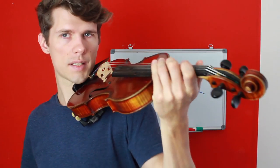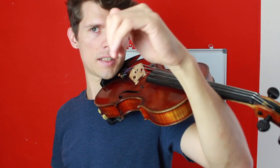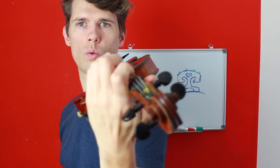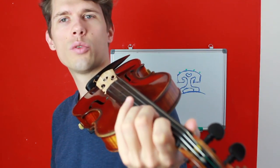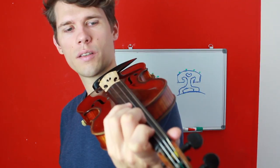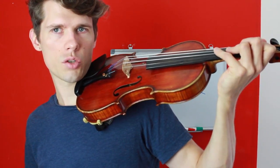Really important of course is the position of the fingers of the left hand. Try to get them as rounded as possible so that the fingertips fall vertically on the string and not horizontally, because when you want to play double stops you will always encounter the problem that your finger should not disturb the neighbor strings and the vibration of those. You want the finger to be just on one string in most cases, so make sure your fingertips fall vertically on the string and not touching more than one string.